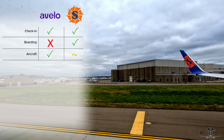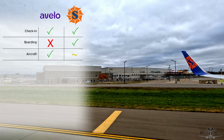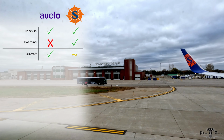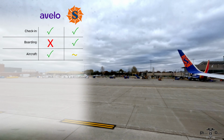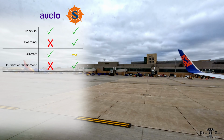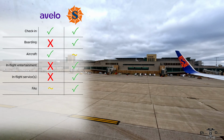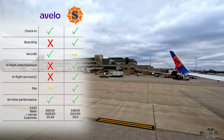Once aboard the aircraft, this particular Sun Country Boeing 737 showed some signs of heavy use throughout its life. Scuff marks along the ceilings and side paneling, small rips or tears in seat cushions or fabrics, and a couple of stains on the carpet. These are mainly cosmetic and the aircraft was by and large clean, but this is one category that Avelo beat out Sun Country on. In-flight entertainment was available for free to stream to your own device, and there was a selection of food and drink options available. Flight attendants were knowledgeable, assistive, and easy to interact with. The total cost for today's flight was $103.90, which included 2 extra purchases on top of the base fare.